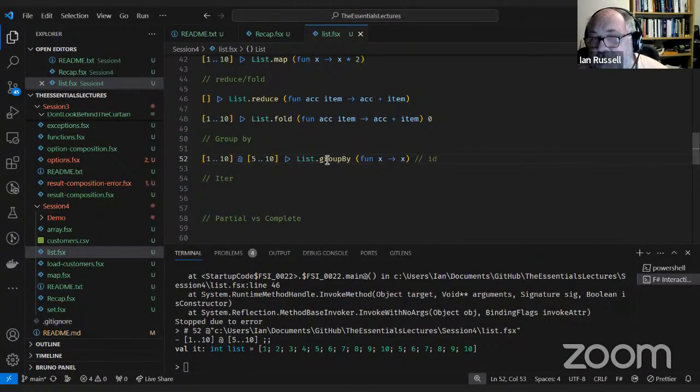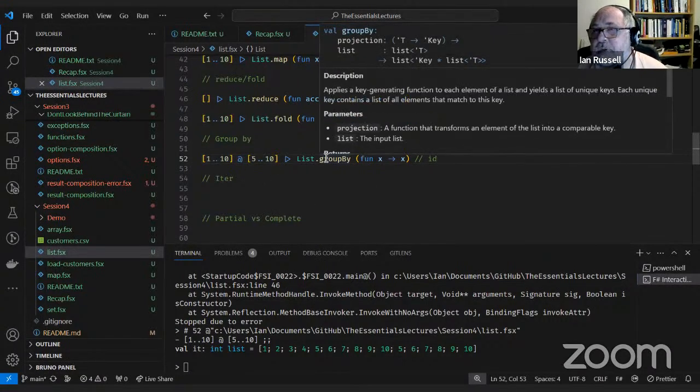So if I do the group by, what it does is it basically converts it into a tuple of a key and a list, so the key is the item, and then it has a list of how many of them there are.